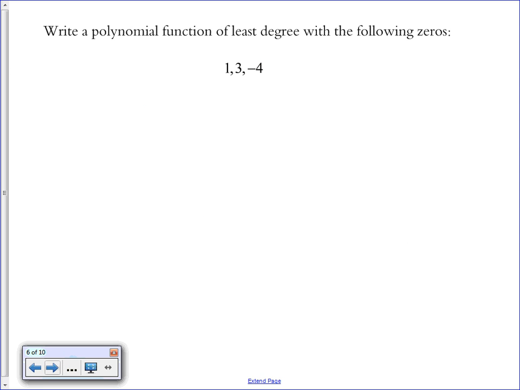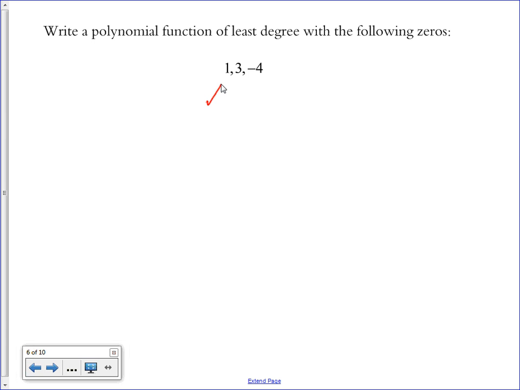All right, and then the second half of the homework is transitioning to sort of working backwards. So if I give you the zeros of a function, and I ask you to write me the polynomial that got those, it's actually pretty simple. It's asking us to write a polynomial function of least degree. That means don't throw in any more solutions that are not already given to you, though I could do that, and it would still have these 3 solutions. It would just have additional ones. So that's basically just don't do more work than I'm asking for here. Just use these 3 solutions and come up with the function that has these as the x-intercepts.